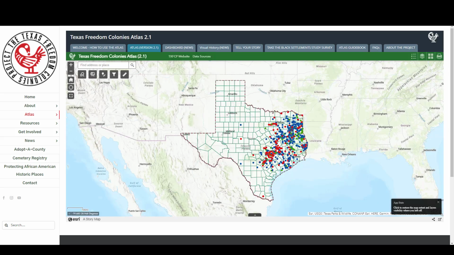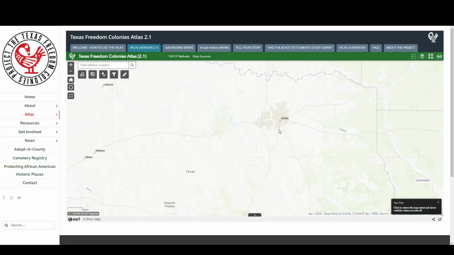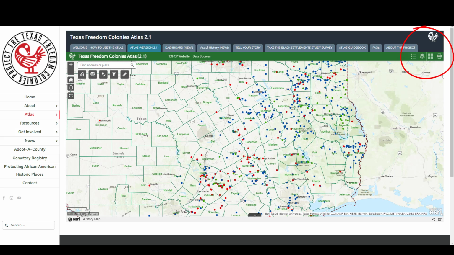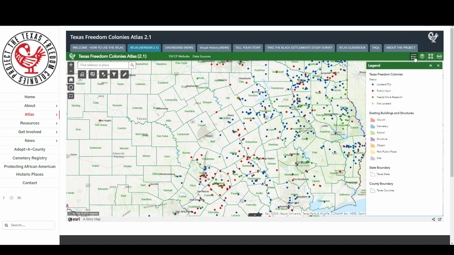This is the default view of the Atlas. On the top right of the green bar are different Atlas view functions. The first is a legend defining the different points and shapes on the Atlas. The second, that looks like a stack of paper, is the Layers button.